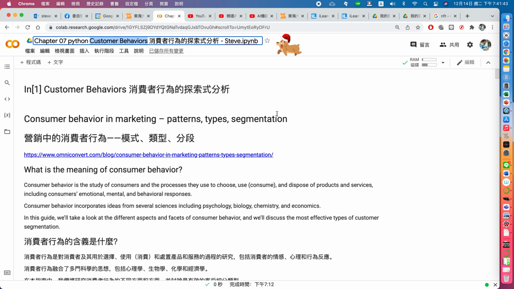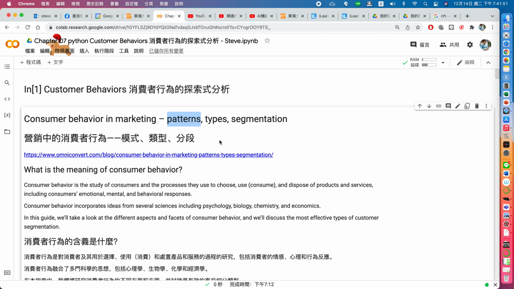For customer behavior, we have to realize what the patterns are for your customers, what the types are for your customers, and also we would like to use segmentation. So what is the segmentation for the customer behaviors?